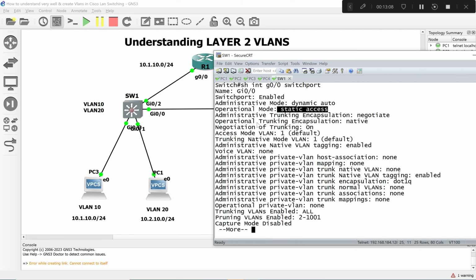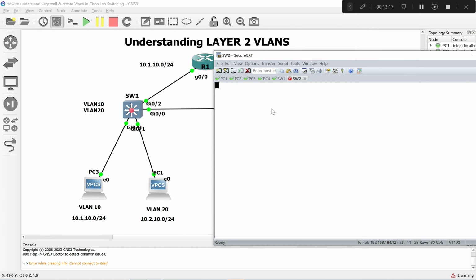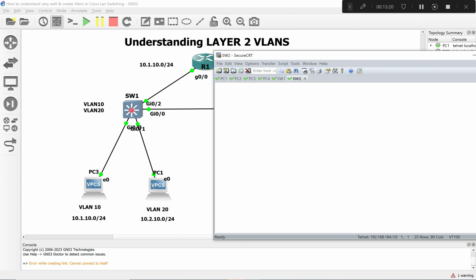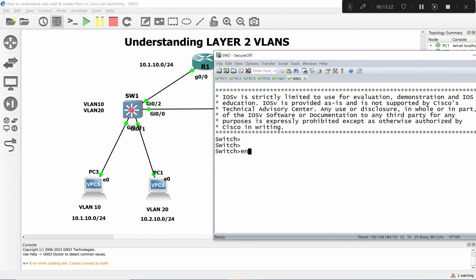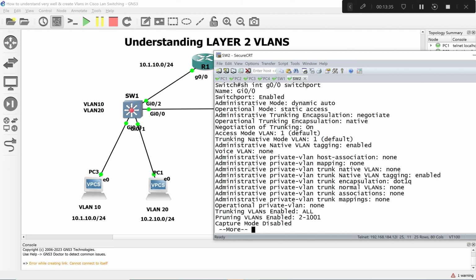Trunking is on, but the mode is static, so they should not form a trunk.